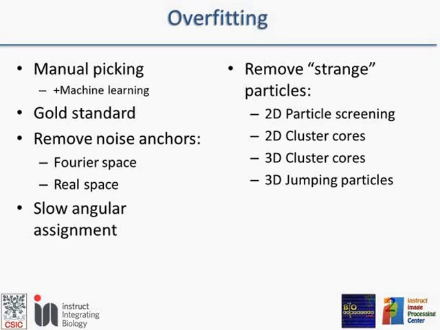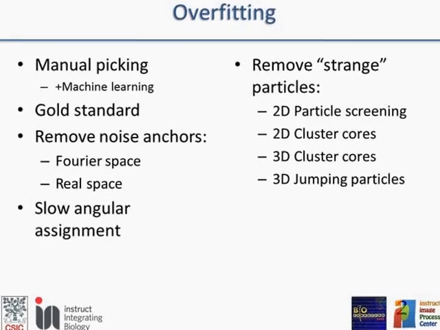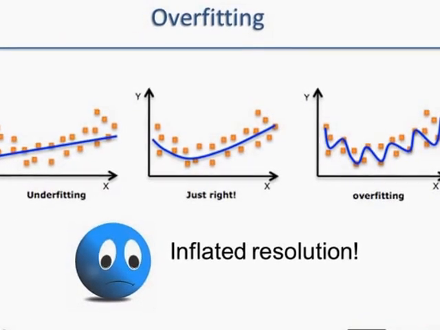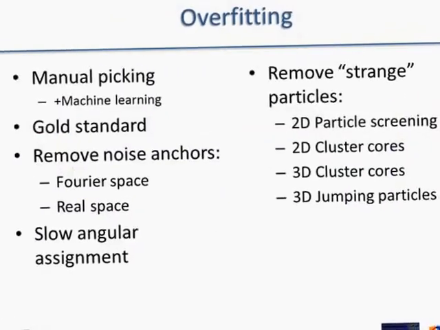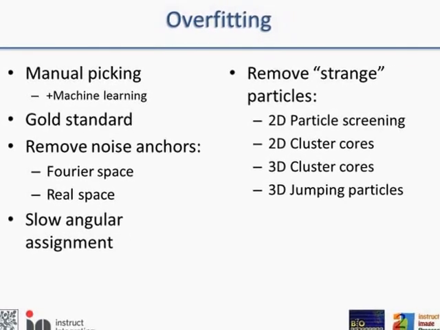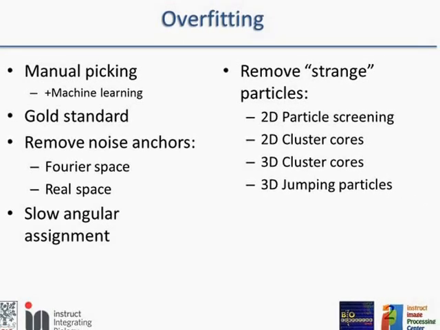Then another strategy. The problem with overfitting is that I try to fit too much to the noise, so I have to remove every place where I might be overfitting noise and I know there is no structure. And this is a standard practice in EM. For instance, in Fourier space, it is typical that from one iteration to the next, you limit the maximum resolution that you want to use for alignment. So I don't use the full Fourier spectrum to align in the next iteration, but just a part of it.